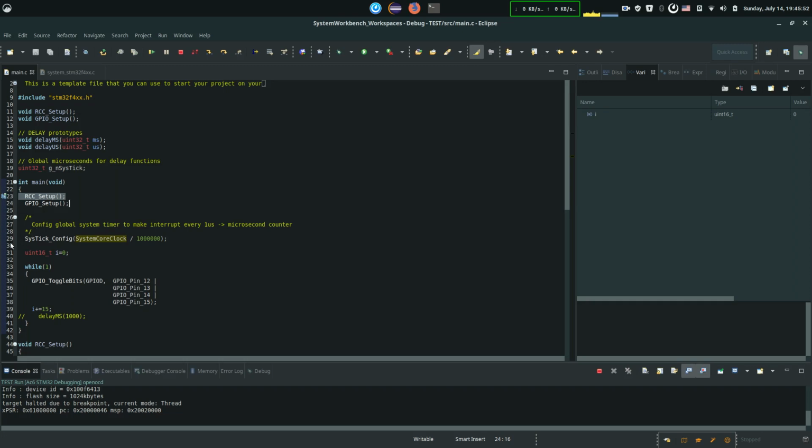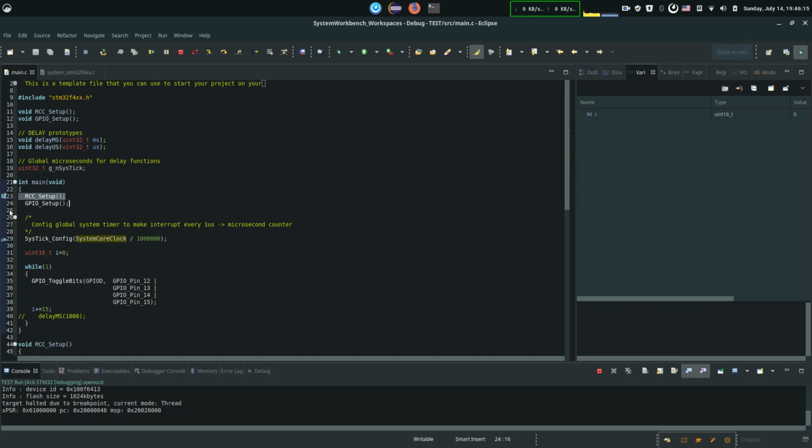Also, on each function or line, we can double click and make a breakpoint. A breakpoint is a point to where you tell your program to run, and when the program comes to that point, it will stop the processor again. So we can go line by line or function by function.